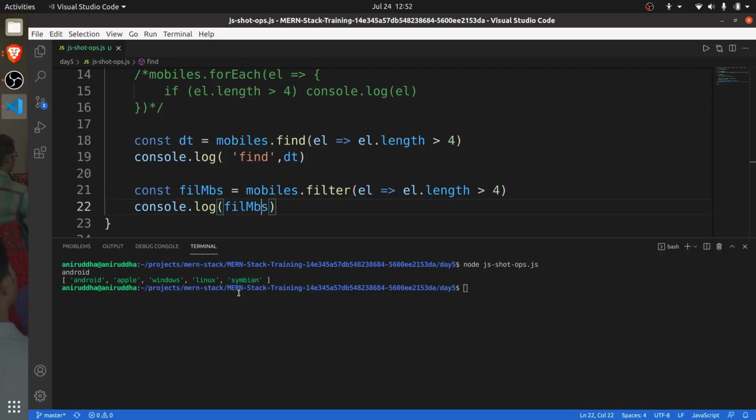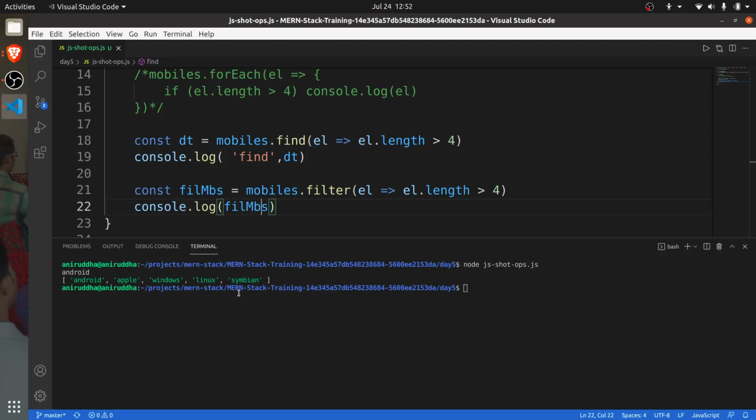Now see, true. This is satisfied by all the elements, all the members. That's why it says that it is true. We have seen another thing called every. Remember that. Now I'll remove this.